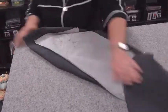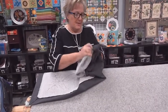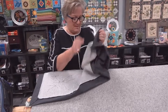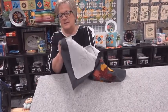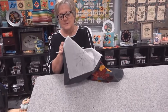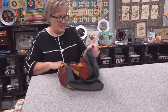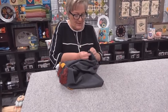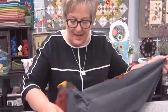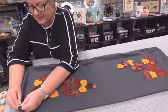Now we'll go ahead and turn. Stick my finger in that point, pull it through, stick it in the point, pull it through. All of these pulled out, and it's just amazing how easily it lays flat once you get these corners where they need to be. And half of the work has been done for you because we've pressed that seam. And see, by pressing that seam the way it's supposed to go, it just lays right there just perfectly.